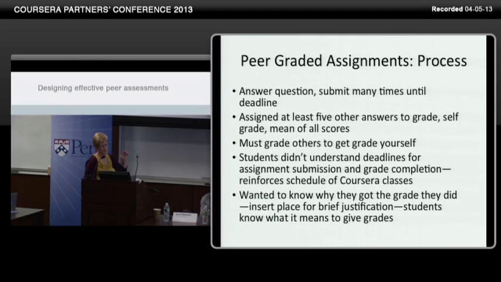Okay, so the assignment process is essentially that you start the assignment, and you can submit it many times until the deadline. This issue of the deadline was a big thing for students, because a lot of people thought, oh, it's free, I can do it when I want to, and suddenly there was a deadline. I think they had hard and soft deadlines. I don't know what that meant, but it was part of the language, certainly at the beginning. We just had one deadline.